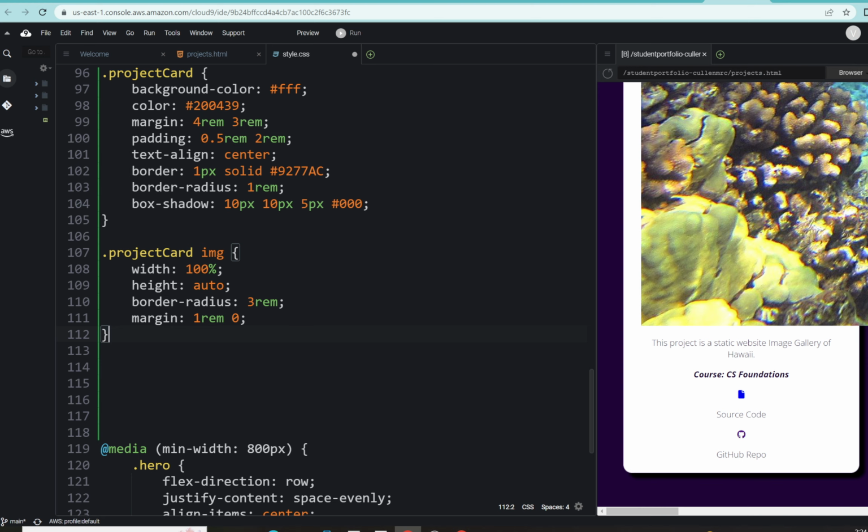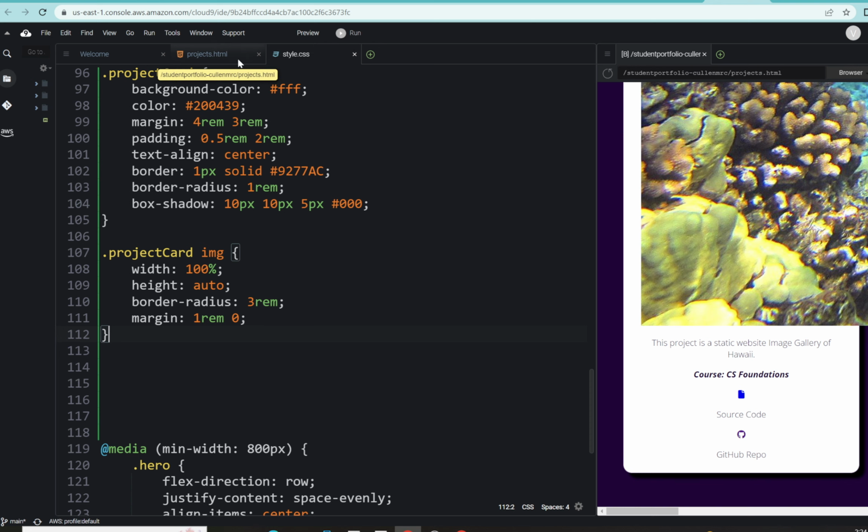We want it to be contained 100% in the container that it is within. So we want the image to only be as wide as the project card itself. We want height to be auto and border radius of 3, a little curvature, and margin top and bottom of 1, 0 to the left and right.